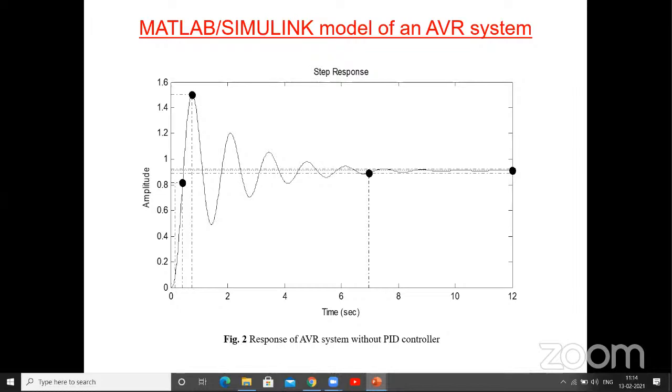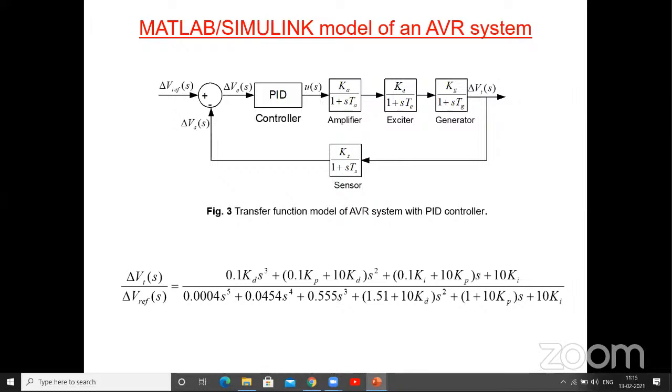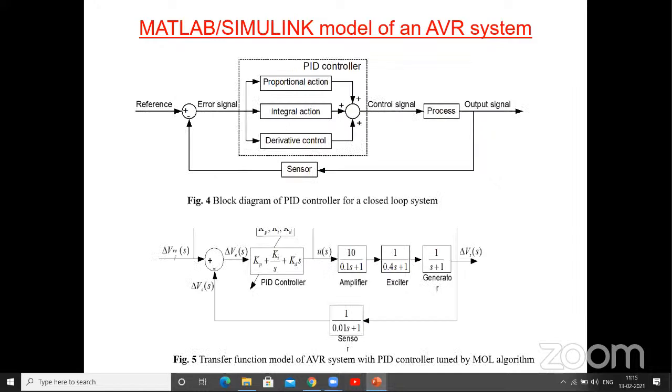The time domain response of that system, which is the uncontrolled system, is given. The values are the rise time, maximum overshoot, settling time, and steady state error. You can see that the response is oscillating now, and our objective is to design a controller for this problem and then use some optimization technique to solve it. So you will use a PID controller. The PID controller has the parameters Kp, Ki, and Kd. Those parameters can be searched using, like our genetic algorithm, as I said at the beginning. You can apply the genetic algorithm to search those optimal controller parameters. The PID controller has a proportional action, integral action, and derivative action, and these parameters can be searched by some techniques.